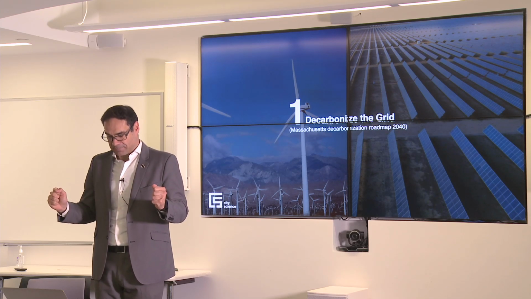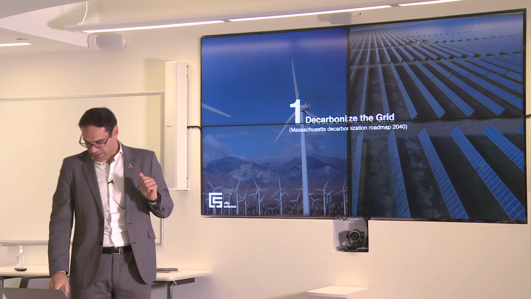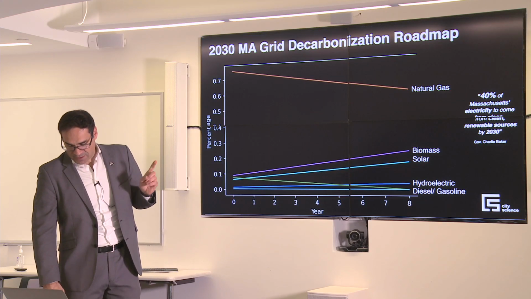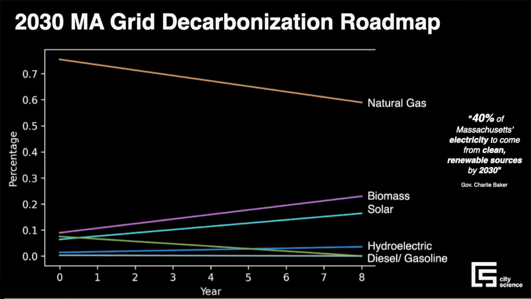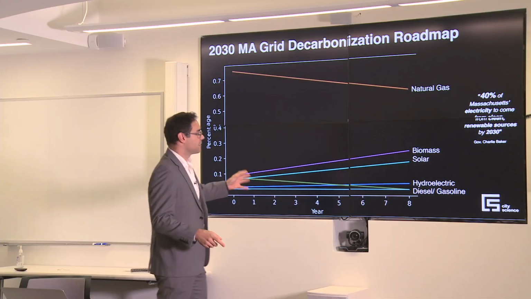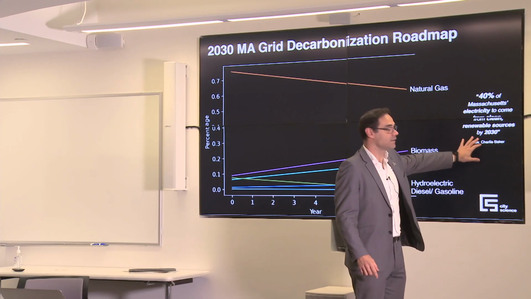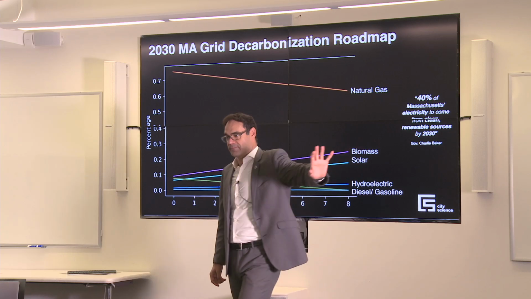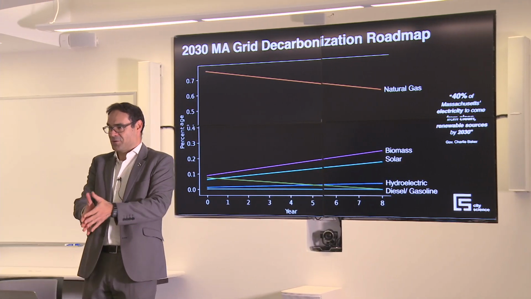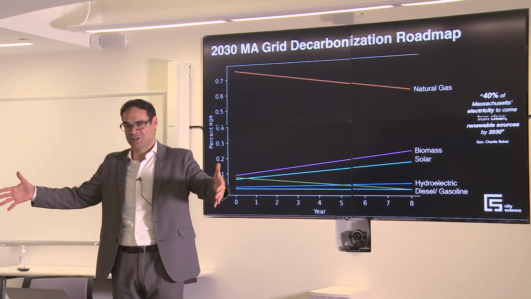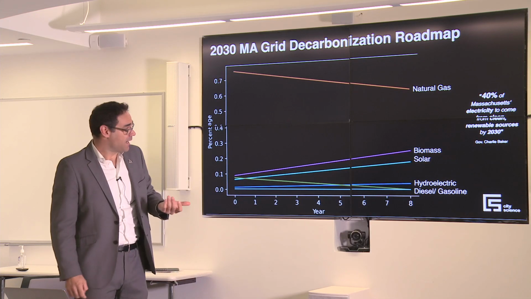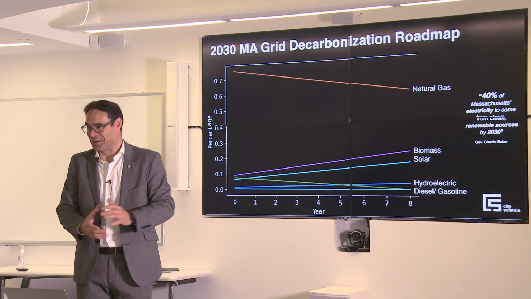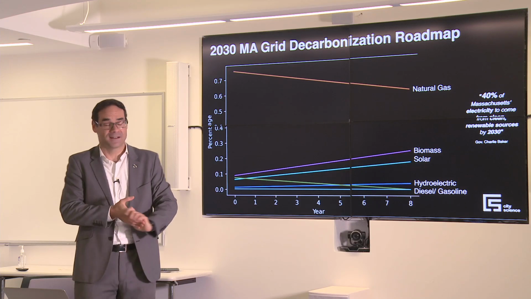But let's start with the decarbonization of the grid, because when we talk about it, we have to follow the government, because they are the ones deciding, they have the plan for decarbonization. And we are looking into 2040. So Massachusetts, by 2040, is going to decarbonize only 40% of the grid. So from 100 emissions, they're going to decarbonize just 40% of that. That means that it's great. I mean, it could be worse. There are places that are not decarbonizing at all.